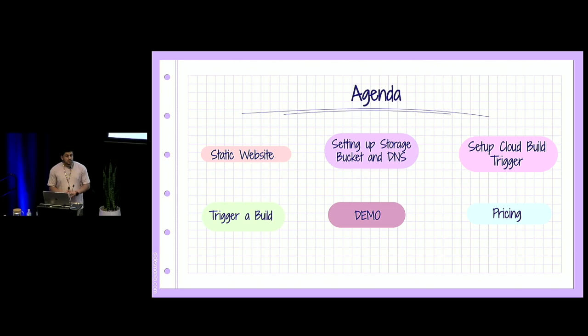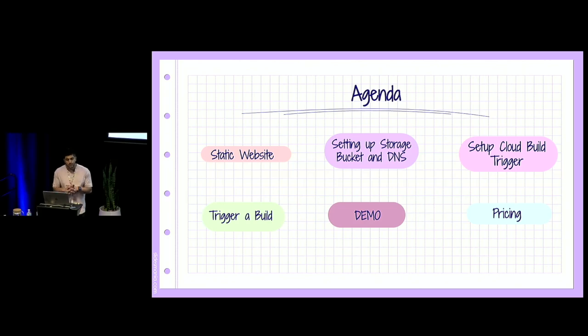In terms of what we'll be learning today, there are a few things. We'll first learn what a static AI website is, what are some of the use cases and benefits for it, how it is different from a dynamic website. We'll look at the architecture diagram for this project that I built. We'll then dive into looking at how we can practically set this up in Google Cloud using Google Cloud Storage. It's actually really easy to deploy your static website in Google Cloud, and that's the point I want to make.